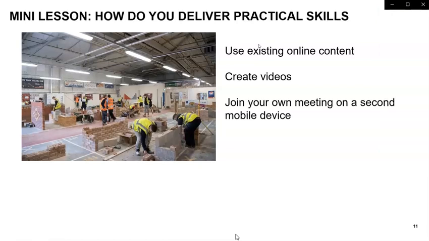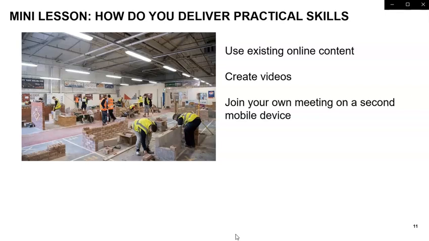I'm going to stop my video again. And you could also create your own videos. And if you create your own videos, you could upload them onto a site like YouTube. If you don't want the wider world to see them, if you list them as unlisted, then you can still share that link or embed that video into your presentation. And the only other people that are going to find that link is somebody that comes across it by chance.